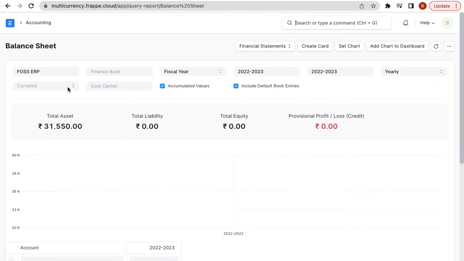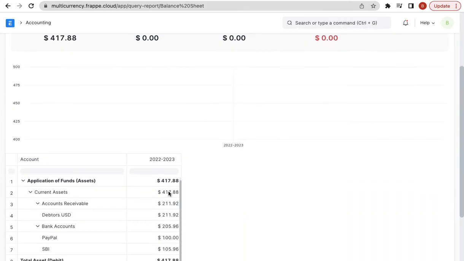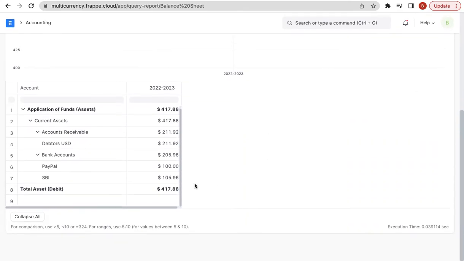Another important thing is there is a currency field here in the balance sheet as well. I can actually choose USD, but to the best of my knowledge, this is just indicative. It doesn't actually change anything. For example, we will have more liability as and when we post transactions. They have nothing to do with USD.